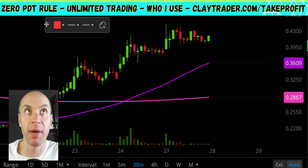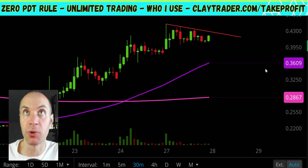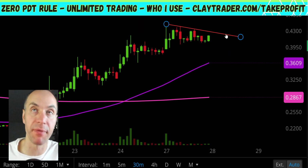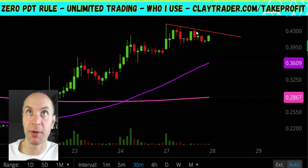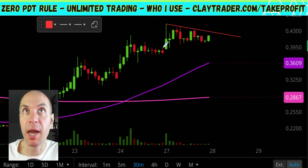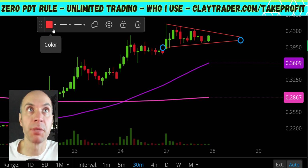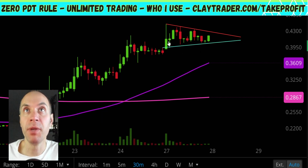So the top part of the pattern and resistance, again, very, very straightforward trend line to draw, which brings about those potential self-fulfilling prophecies. Because like I said, that's not a great discovery on my part. That's not a bunch of talent. A lot of people have done that. Therefore, a lot of people watching it, and potential self-fulfilling prophecy area of a breakout. And then in terms of areas of support, we have that lower part right there. So keep an eye on this.